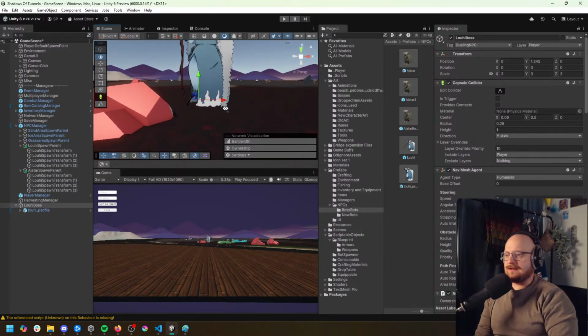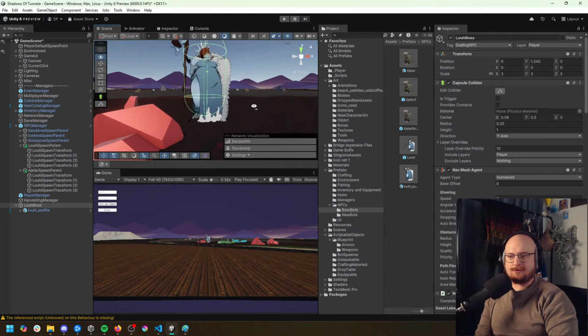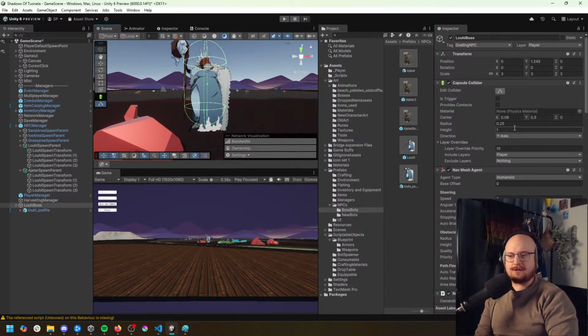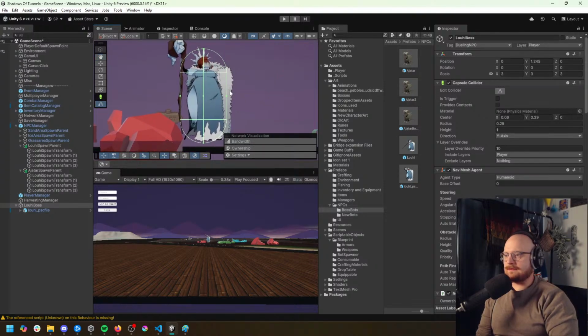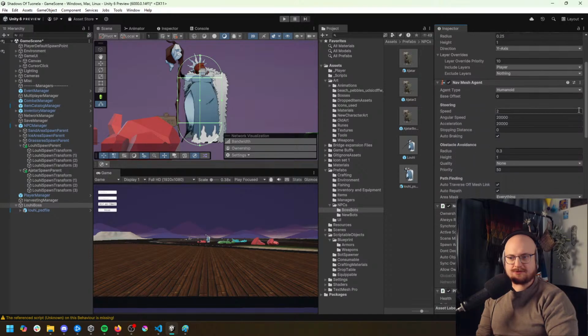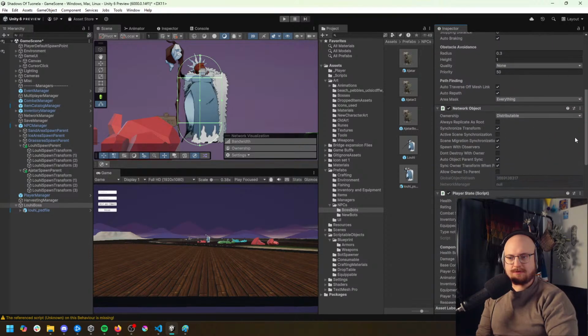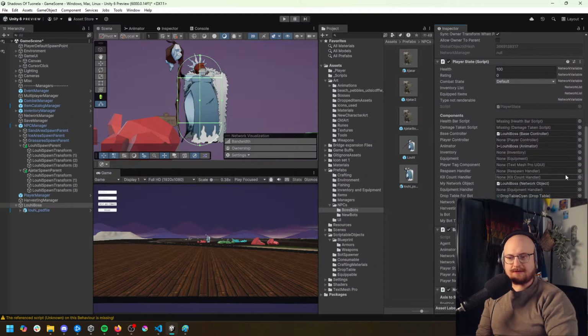Alright, then we basically start tweaking her values. So the capsule collider should be roughly at her feet. That looks all right. Then she needs all this stuff. So she's dueling NPC, that's right. These are probably right as well. And I think these are gonna be right as well.